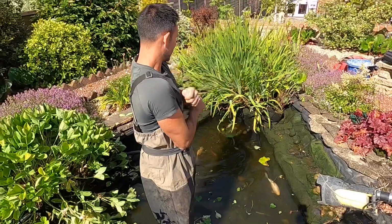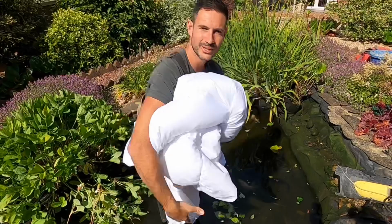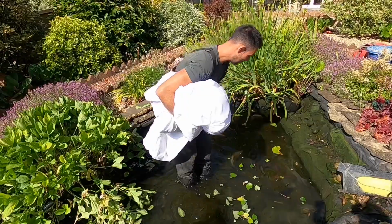Right, that's the grid off. Now it's time to catch Howard the grass carp. And the best way to do this is to get him in a nice soft sheet, wrap him up, and I'll carry him through into the holding tank. But he is going to splash and flap. He's a big powerful fish. I reckon he's probably 2 foot, 24 inches from nose to tail.